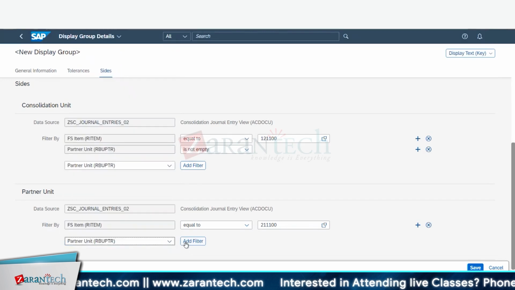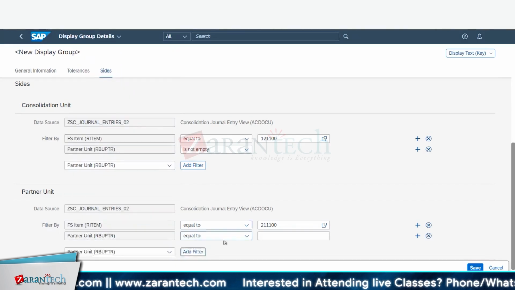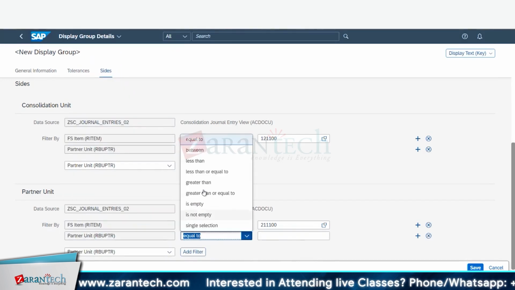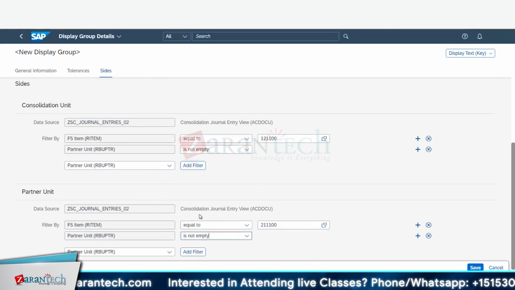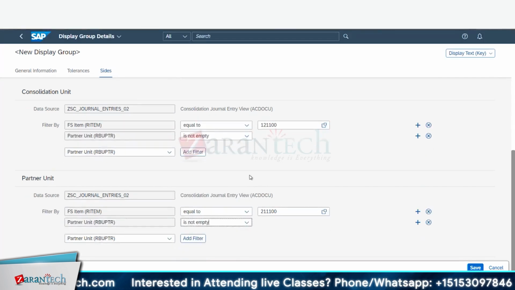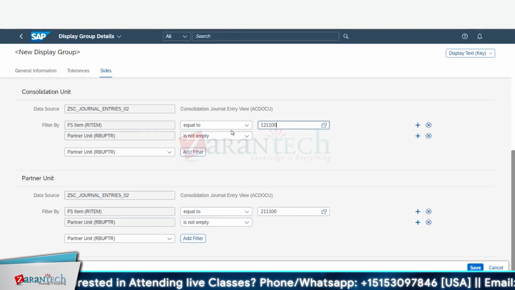Partner unit is not empty. So these are the two things: in the consolidation unit, I keep the FS item as AR. In the partner unit side, I'm keeping it as AP and I'm doing a reconciliation. Is that clear? And I will save here.